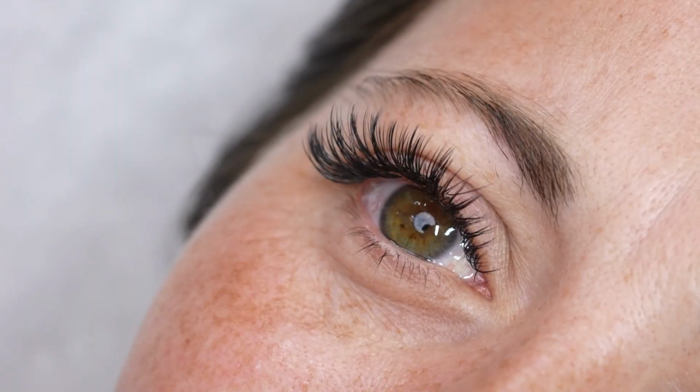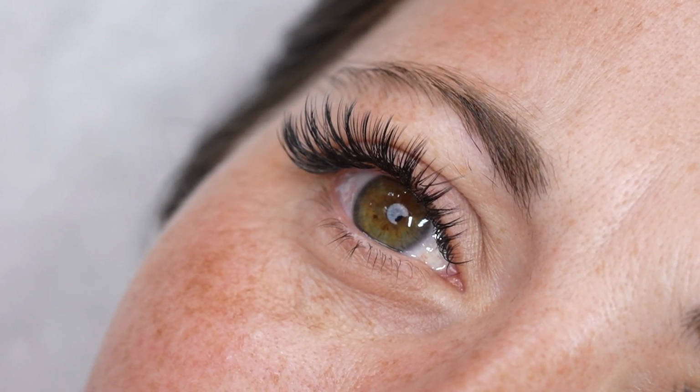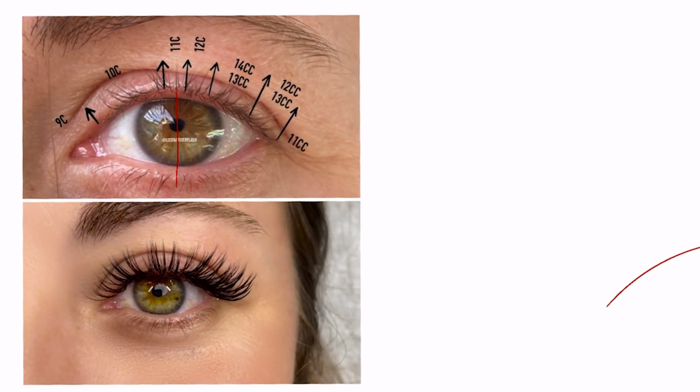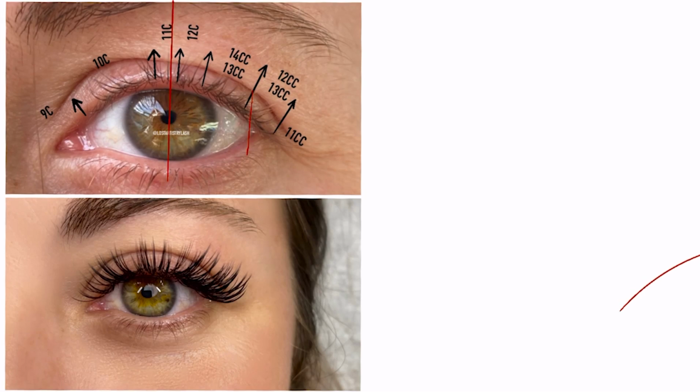If we take a look at her eye shape for a moment, you'll see that it's very rounded and almost protruding a little bit. I wouldn't say that she has a bulbous eye by any means, but her eyes naturally look very surprised. You can see that the middle of her eye has much more lift than the outer and inner corner. Because it's so rounded in the middle, if we used our longer lengths in this general section, we're going to make her look even more surprised, which we definitely don't want to do. Her eyes already look super open.